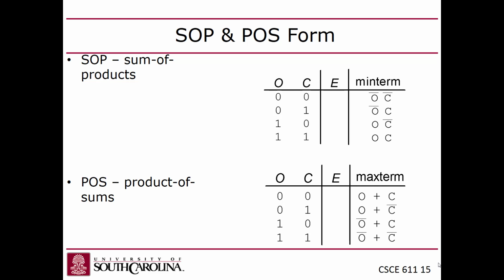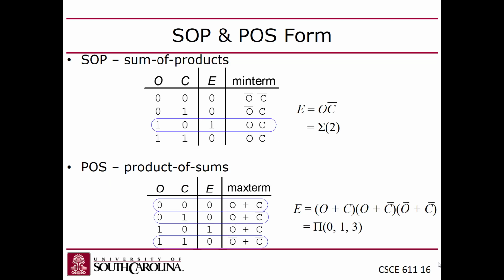Okay. So in this case we're starting with the truth table. I want to get a Boolean expression. I want to put it in sum of products form. I pick the rows where I have a 1, and then I grab the corresponding min terms, right? Make sense? Max terms are kind of the opposite. I look for rows that are 0, and I grab their corresponding max terms, and I build my product of sums form. Did you cover this in 211? Okay.